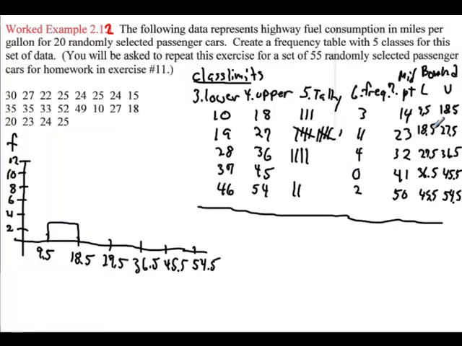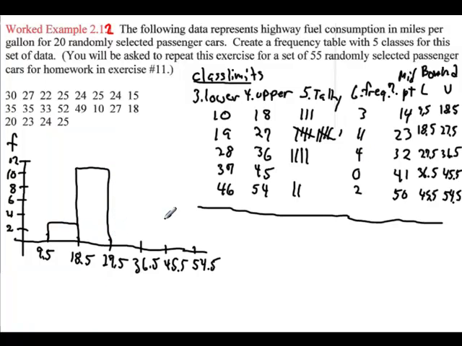The next class, between 18.5 and 27.5, we found 11 data values. And looking at the data set, you could see that there was a lot in there, but you'd have to go through and count how many. This is nice because it just says, all right, there's 11. Let's go all the way up. That tells you right away, between the two values, 18.5, 27.5, there was 11. That's exactly how many in that class.